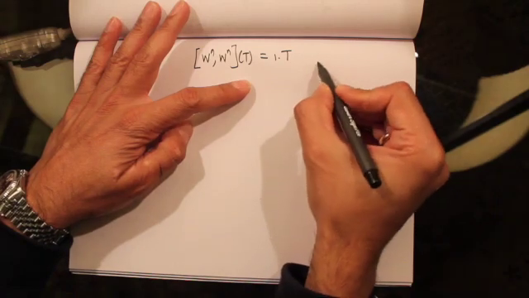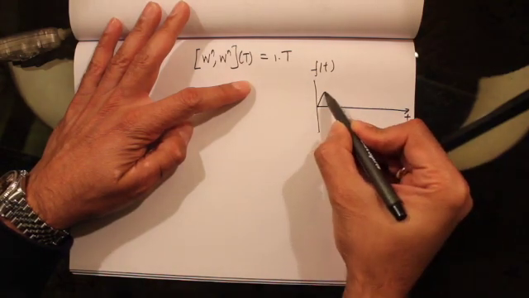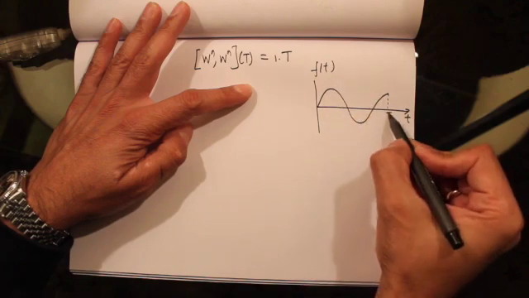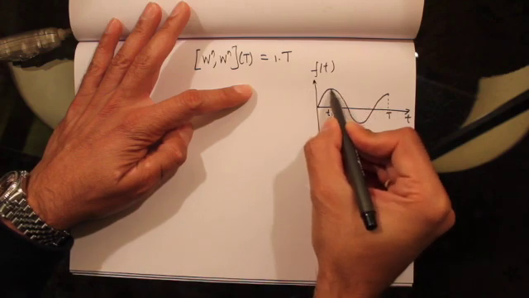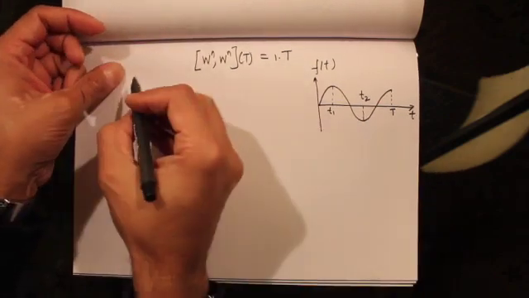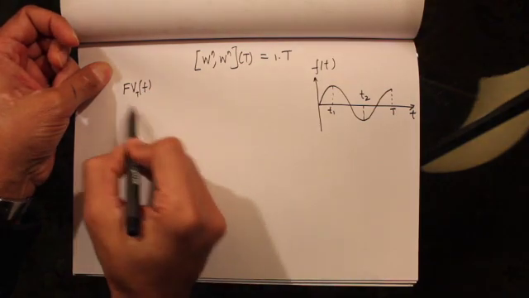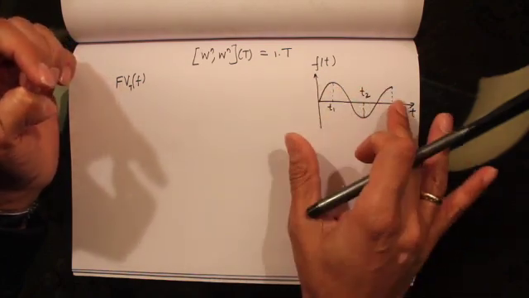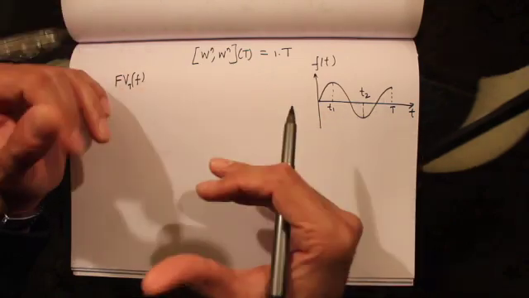Let's assume we have a function f(t). Here is the time axis and the function looks something like this. We want to figure out the first-order variation of this function at time capital T. Let's identify a few key points: at time t1 the function takes its highest value, and at time t2 the function takes its lowest value. First-order variation, denoted FV of f at time T, measures the total up-and-down movement the function experiences up to time T, where the downward movement adds to the upward movement — we are interested in the magnitude of the movement.